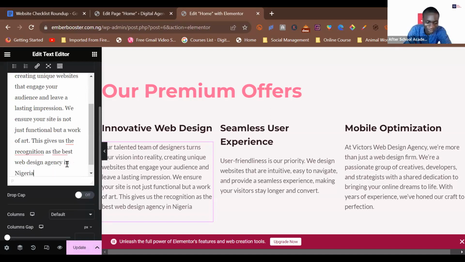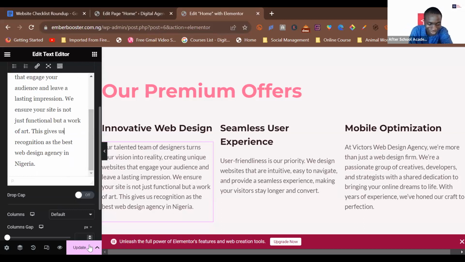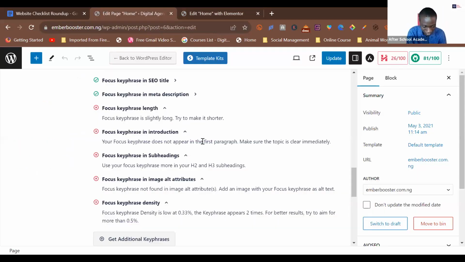So I find a way to include that key phrase in this statement. So I've already included it in this particular page. So you can continue to add it.